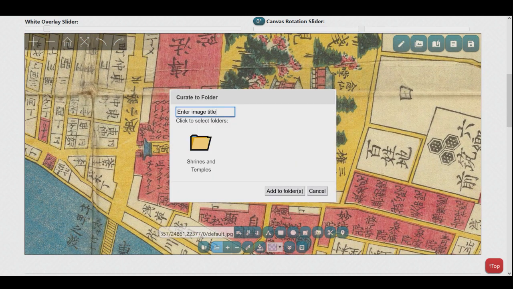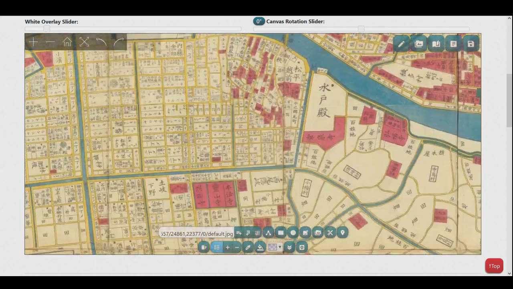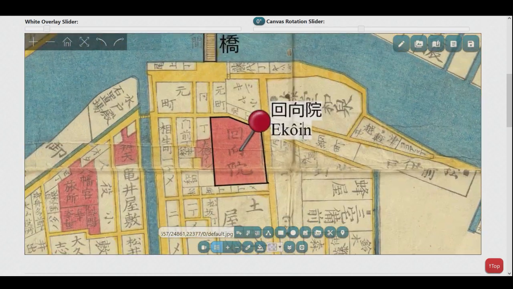Select the area, name our image section. I'll just type in Kinryusan. We select the Shrines and Temples curation folder and click Add to Folders. We can select multiple folders, so the image section we're curating can also be in more than one folder.